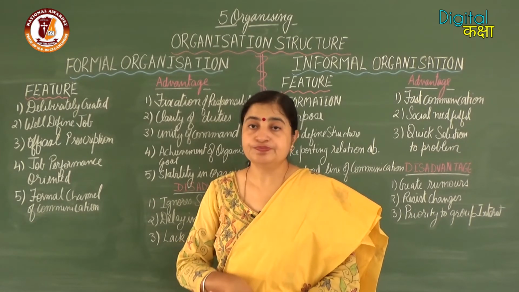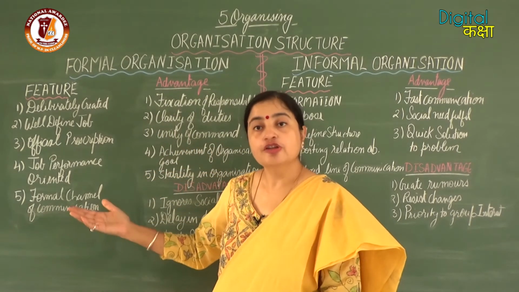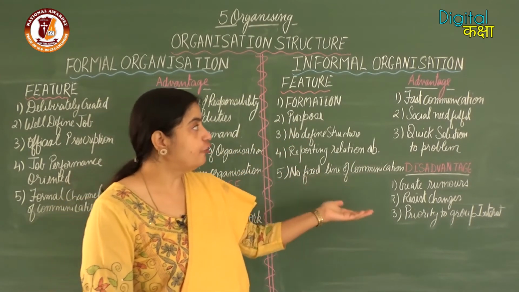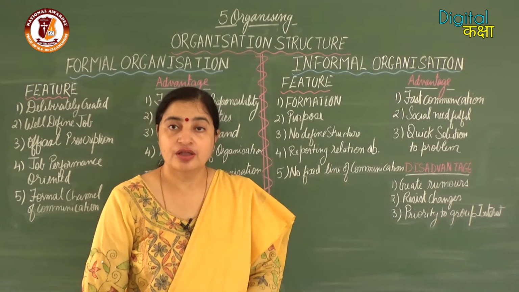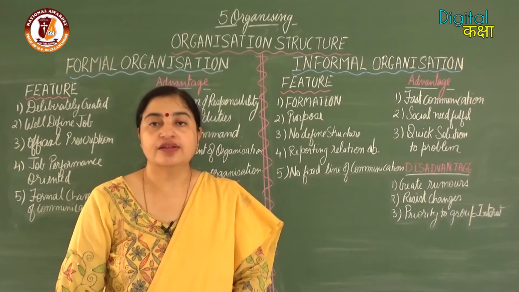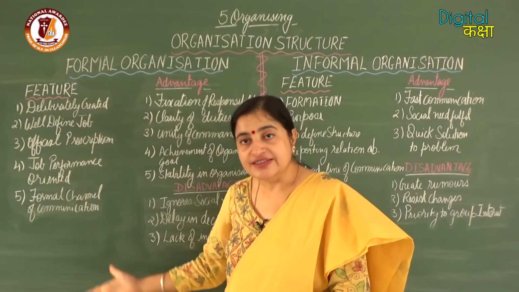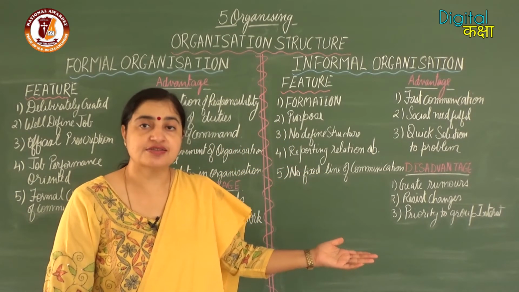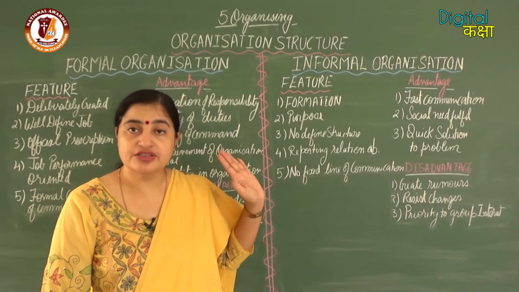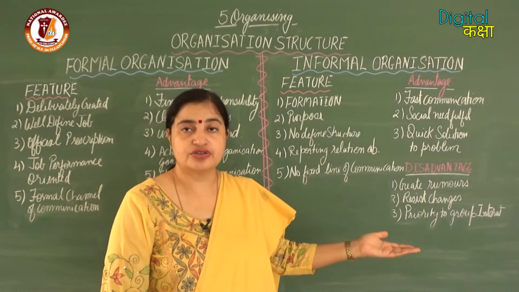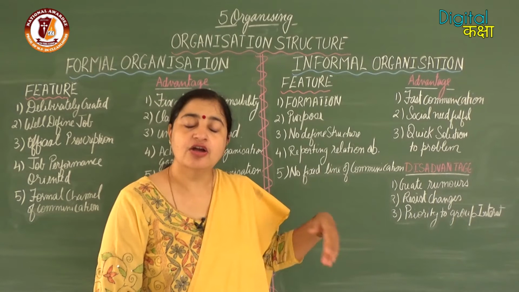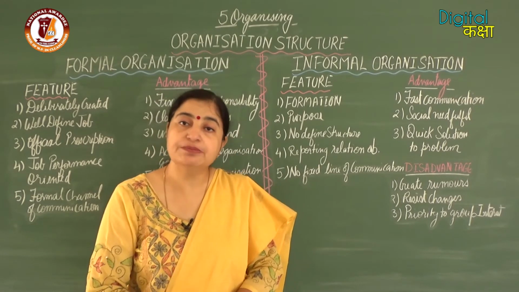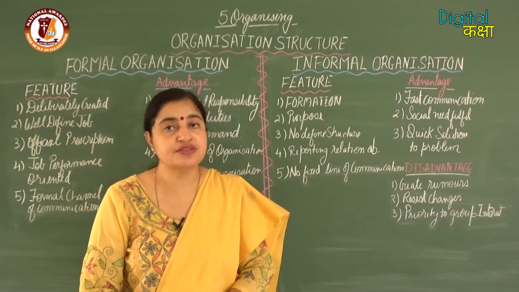After completing the formal organization structure, we are going to move ahead with the informal organizational structure. Now, I'll tell you one thing. Within the formal organizational structure, this informal organizational structure prevails. It's not away from the structure, it is within the structure, and it has been created automatically. It is created because of the social relationships that people develop among themselves.